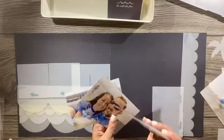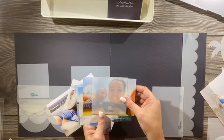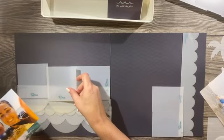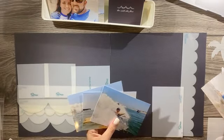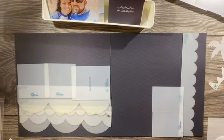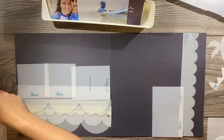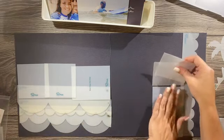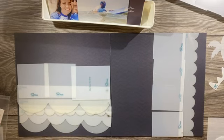I think I could do something like this. Let's see if I can get a few more, because I think I actually have like 3 more pictures that I didn't print from this. So I'm going to plan in a few more extra photo spots, and then I'll have to print those pictures and add them. I don't think I printed them all off. And this one, let me make sure that this picture will, oh, it kind of gets us in there, okay. Those will be my left side.